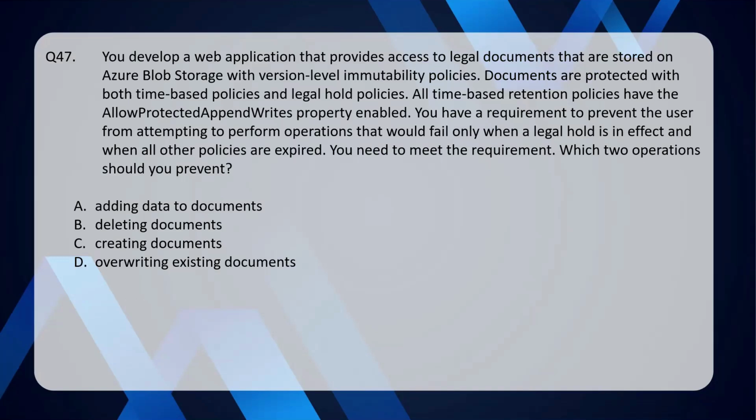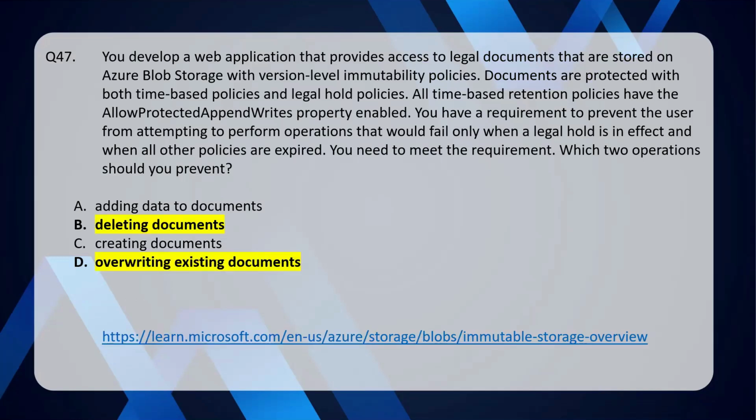Which two operations should you prevent? Your options are adding data to documents, deleting documents, creating documents, overwriting existing documents. Now friends, a legal hold stores immutable data until the legal hold is explicitly cleared. When a legal hold is set, objects can be created and read, but not modified or deleted, making option B and option D the correct choice here.